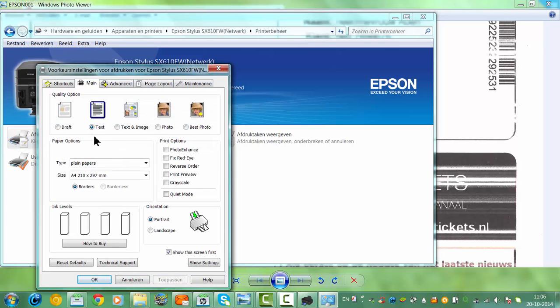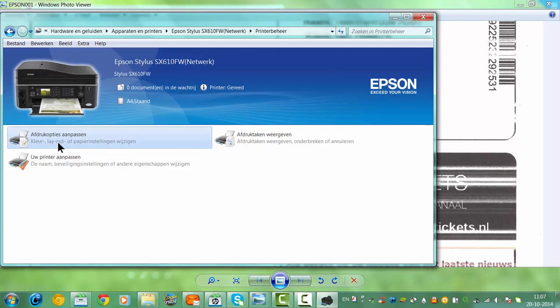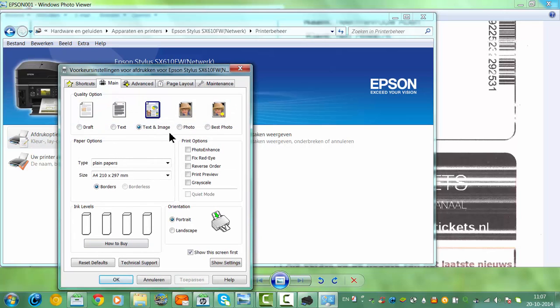Like you can see, for this tutorial, I put it on text because I had this problem before and it printed out like this. Now I will set it on text and image. And like I've already discovered to solve my problem with the bad printing images, the printer will be somewhat slower, but it will print like you want it to, instead of losing some text in the meantime. So I'm going to click on OK. I'm going to check back to see if everything is still on text and image.